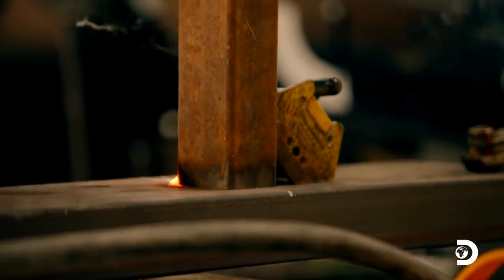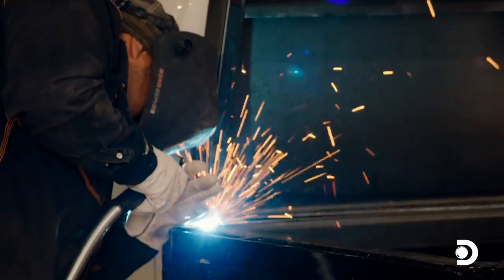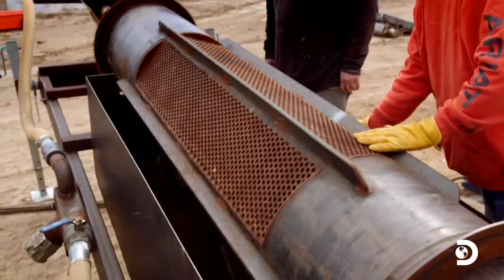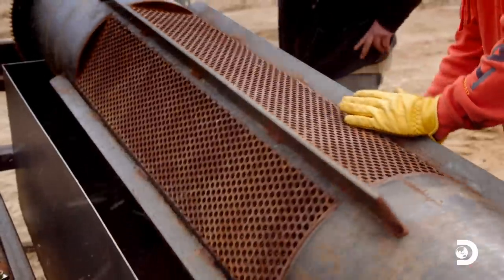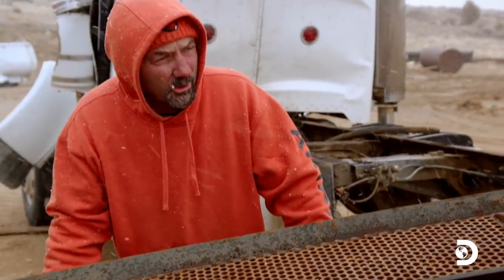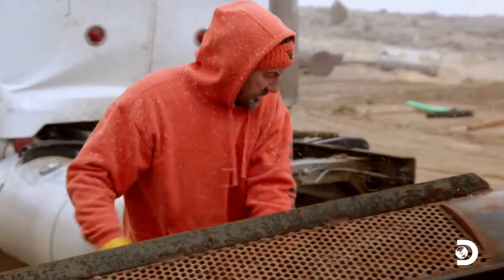Juan: I truly like the idea that Dave has with this portable wash plant — his timelines are a little crazy, but we're gonna try like hell. The crew inspects a used trommel — all the welds are good, sprocket's in decent shape, and it moves. Dave: this is just what I'm looking for, some type of little trommel, but it looks too long. Juan: I think we can do it, Dave — let's get it in there and see if those conveyors are going to work.